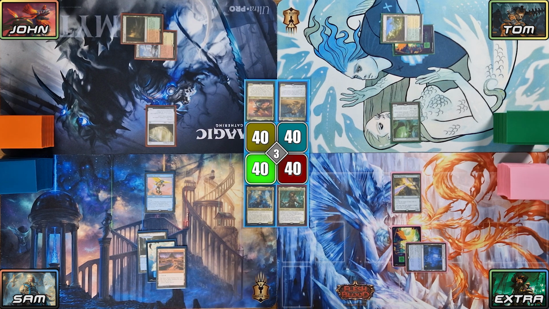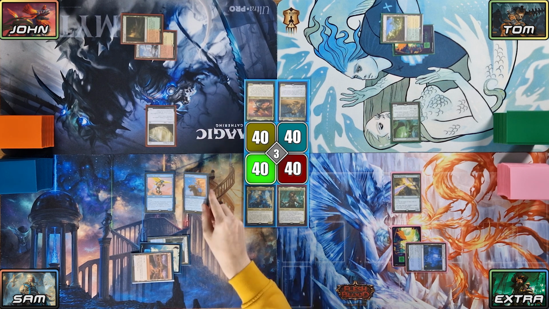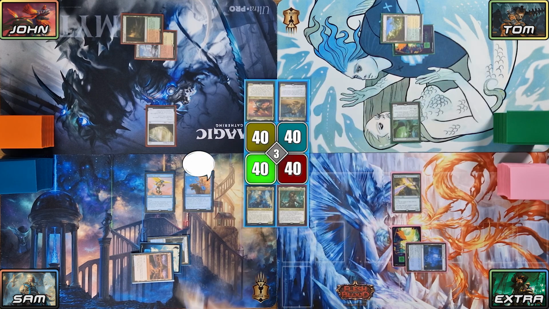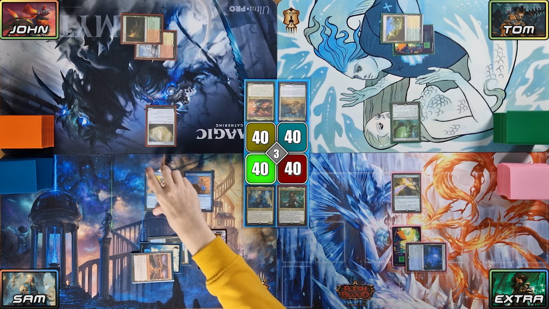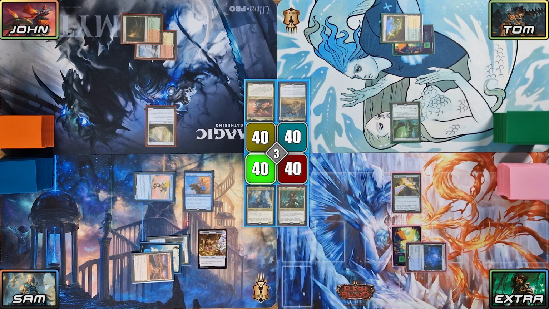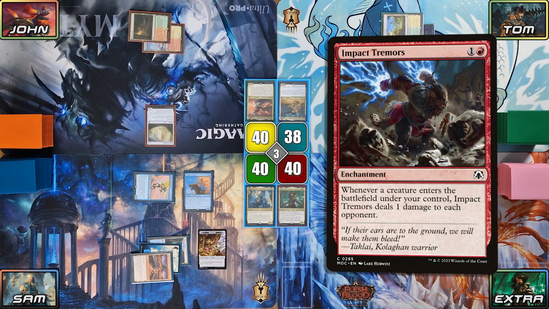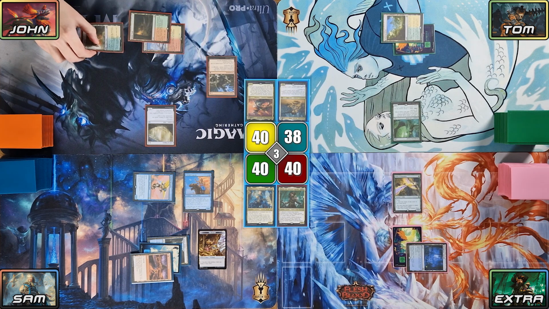Sam plays a Seer Step Pathway for turn, then taps out for a Corsair Captain, triggering its effect to make a treasure. He then attacks Tom with Warkite Marauder, triggering its effect, making Tom's Druid a 0/1. The damage goes through, and the turn is passed to John. John first casts Impact Tremors. He then plays a tapped Temple Garden and passes the turn.